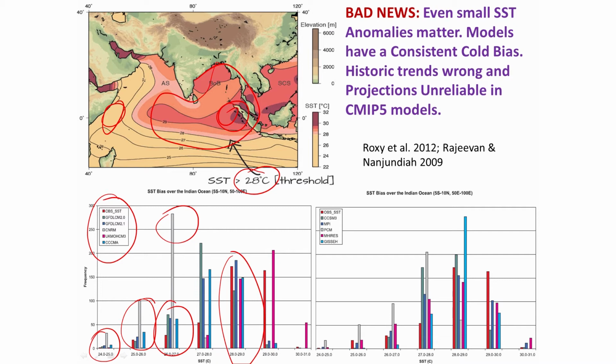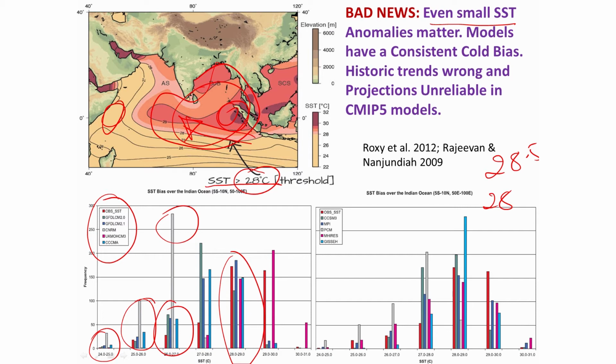It could be because the winds are stronger, or it could be because the temperature gradients are wrong, and so on and so forth. I will not belabor the point, but in a coupled system, everything is related to everything. So, we just need to be aware that if you have a convective threshold something like 28.5, then if the temperature goes from 28.5 to 28, convection dies, which means the atmospheric heating changes, which makes a large impact.